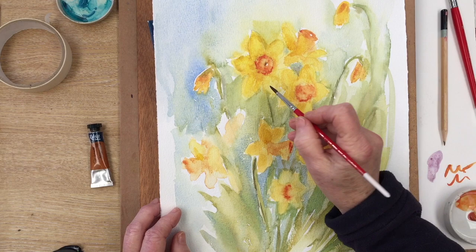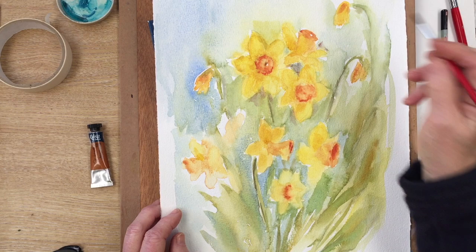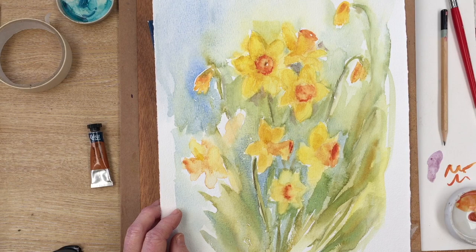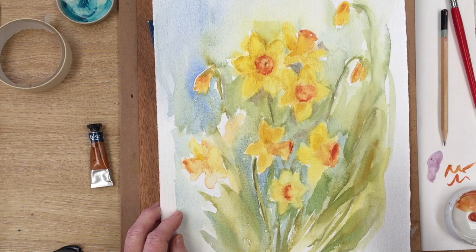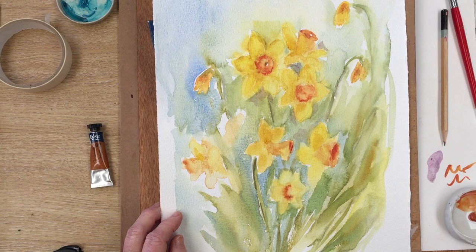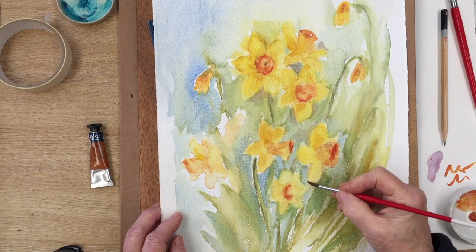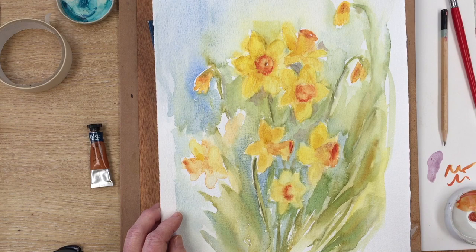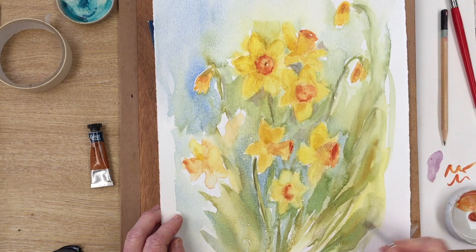I didn't realize that for a long time. I used to come back to paintings and think I hadn't left them like that — eventually I realized the painting had been busily making itself into something slightly different while I was asleep, which is really cool. This is the point where you start to say I need to be careful, because if I start fiddling — and that's what I call fiddling — that's banned. The motto of the loose painter: do not fiddle. What I should have done, and I heartily recommend to all of you, is to take your painting, stand it up against the wall, and look at it from a distance.